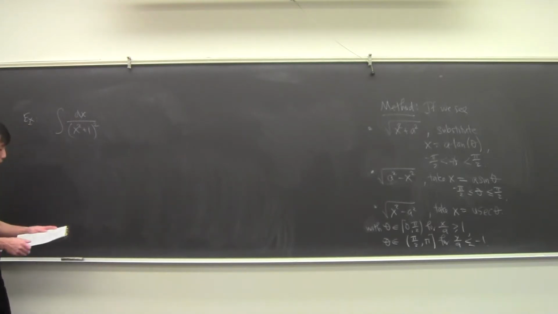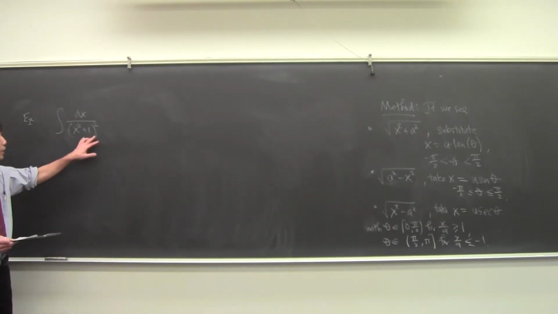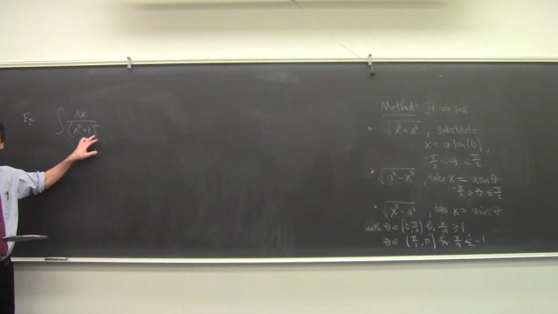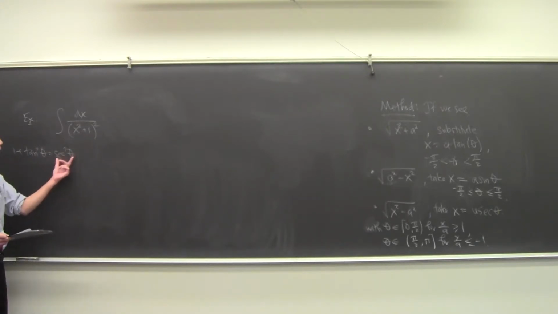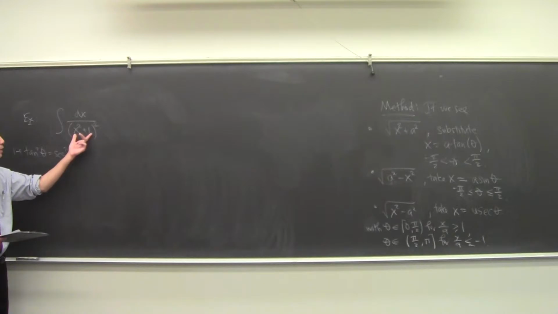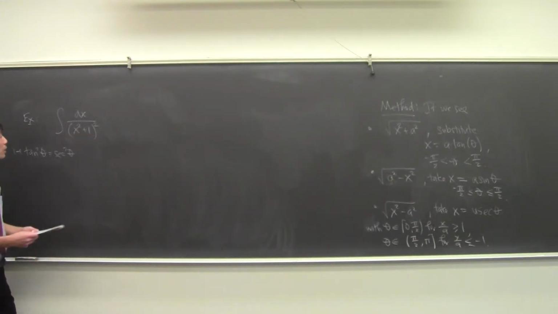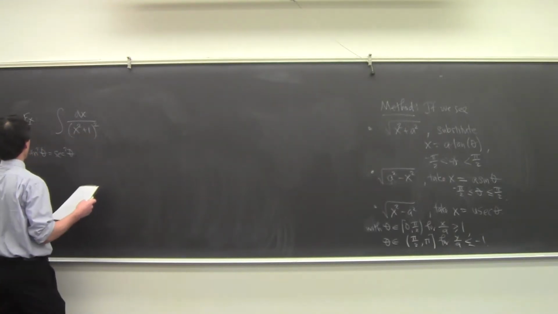Okay, so what are we going to take as our substitution? It's pretty clear, right? Tan, right? Because we have 1 plus tangent squared equals secant squared, right? So you say, oh, look, if I do that, then I can change this thing into a square.